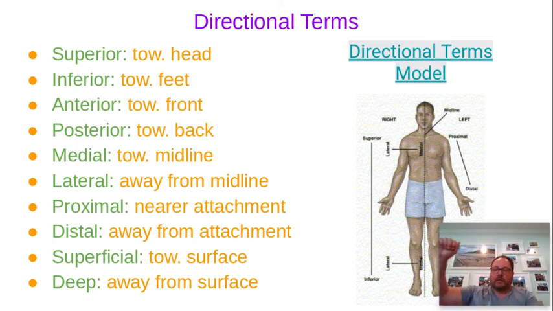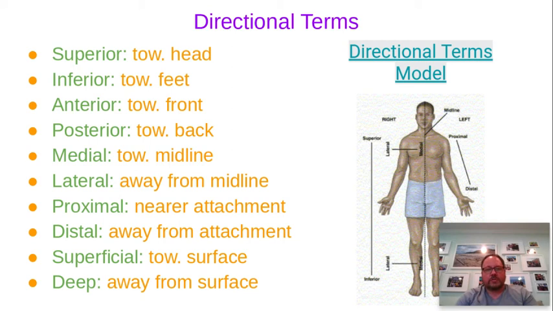So you would say your wrist is distal to your elbow, because your wrist is farther from the attachment point of the body than your elbow. You would say your wrist is proximal to your fingers, because the wrist is closer to the attachment point than the fingers. Again, you can move the appendage and the relationship to the attachment point stays the same. So we only use proximal and distal when we're talking about the appendages.